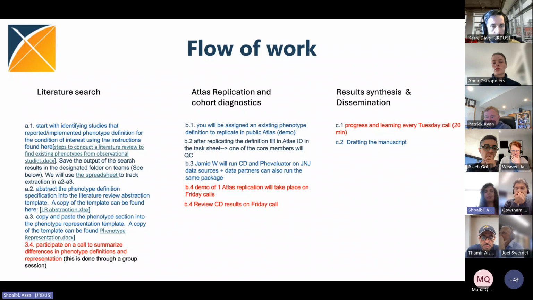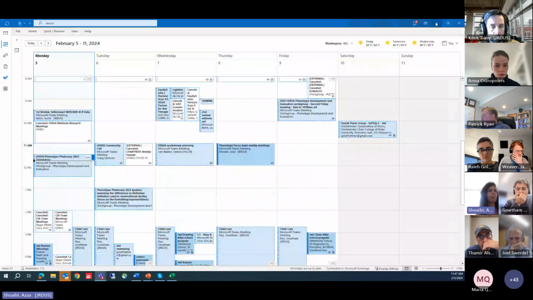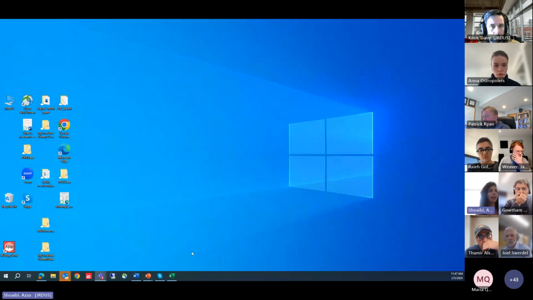This is a task. The input of it is the search strategy. The output of it is a text file that PubMed produces once you save your search. And that's it. So it's a task for one person for each disease. For Alzheimer, we did that already.